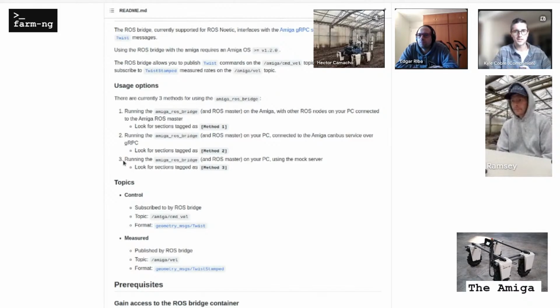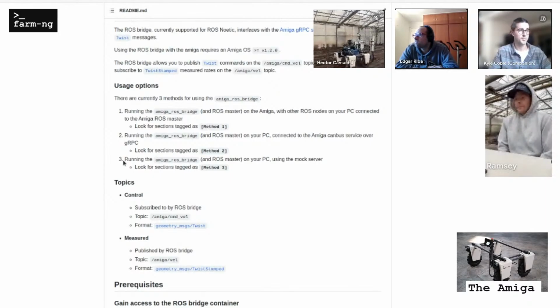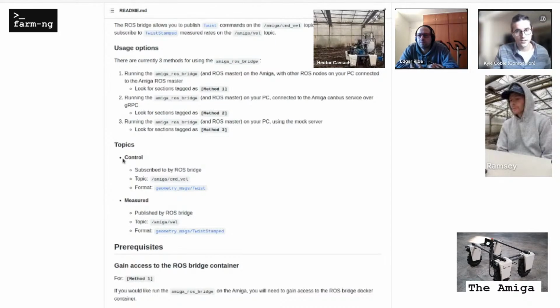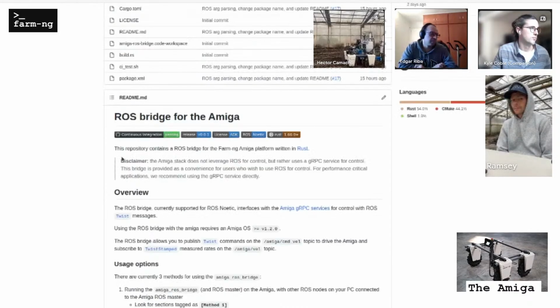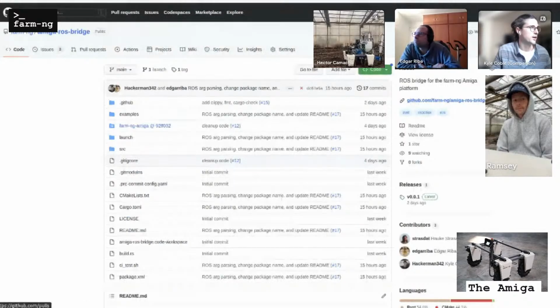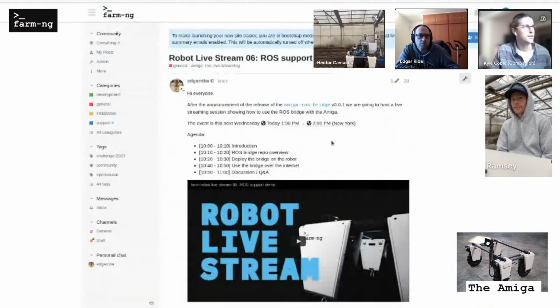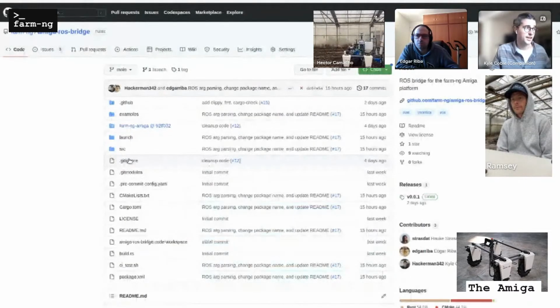Yeah, no promises that we keep that up to date. It was sort of a dev tool as opposed to part of this product. Though if there's high demand for it, of course we can prioritize keeping it up to date, which is something you can let us know in the issues for this Git repository or on the FarmNG Discourse. You can start a conversation there about anything.